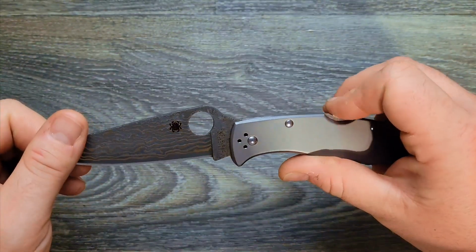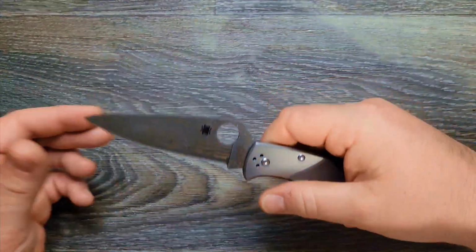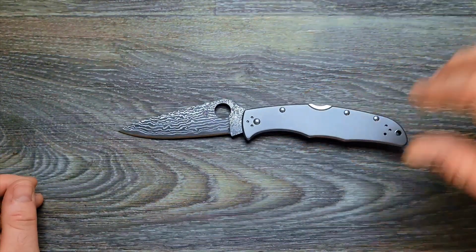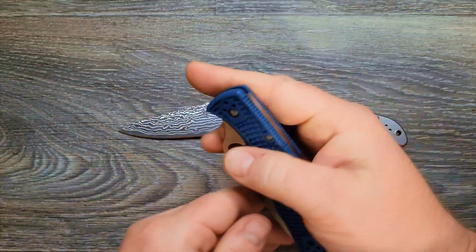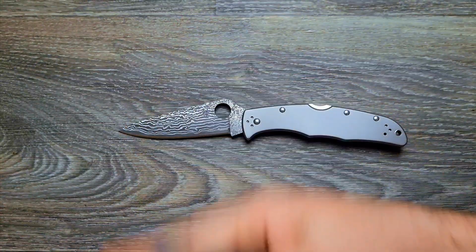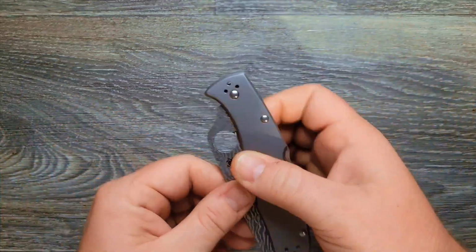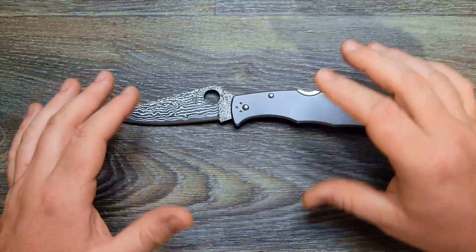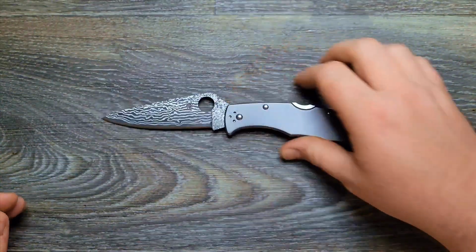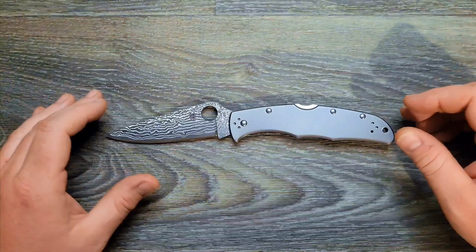Now, typically with these, you can adjust the pivot to make it looser or more tight. I actually tightened it up a little bit there. If you'll notice, it wasn't as easy to reverse flick, which is always impressive whenever you've got a back lock. Now, this one I've used a ton, and I still can't. I can give it some wrist and reverse flick it open, right? But this one kind of reverse flicks open with ease with a strong reverse flick. That's pretty cool, especially for a back lock knife. Usually you see that more along the lines of a compression lock with Spyderco. So that's all the specs out of the way.